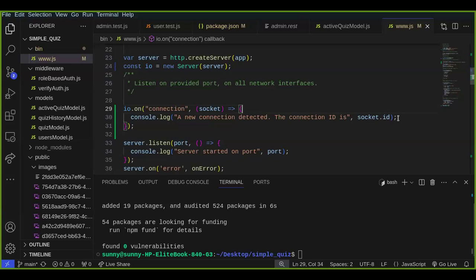Now, with socket.io, it doesn't work that way. Once a device connects to socket.io, that connection is kept alive until that device disconnects. So once the client and the server connect, messages can be sent bi-directionally, either from the client to the server or from the server to the client, because that connection is kept alive. Do you understand? Now, one server can serve a lot of clients. To know which particular client is connected to the server through socket.io, we have this ID created for each connection, so that if you have more than one device connecting, you can know which particular device it is.